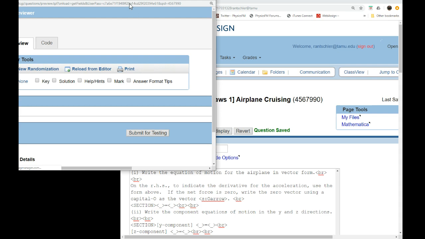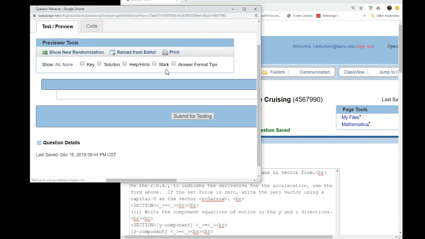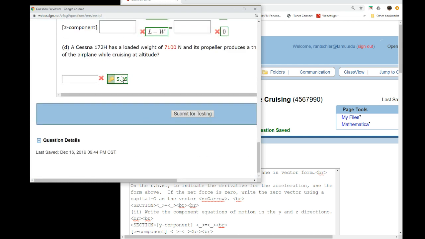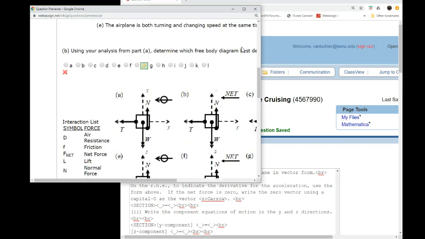Now this is enough so that random errors in the math won't do anything weird, right? So this is really low, but it's still, rounding this up or down is much less than 1% or 2% or whatever WebAssign standard is. So that's perfectly fine. There's no need to have 7,000 digits of precision just because you can, because it's a computer. All right. So that seems to be sufficient.